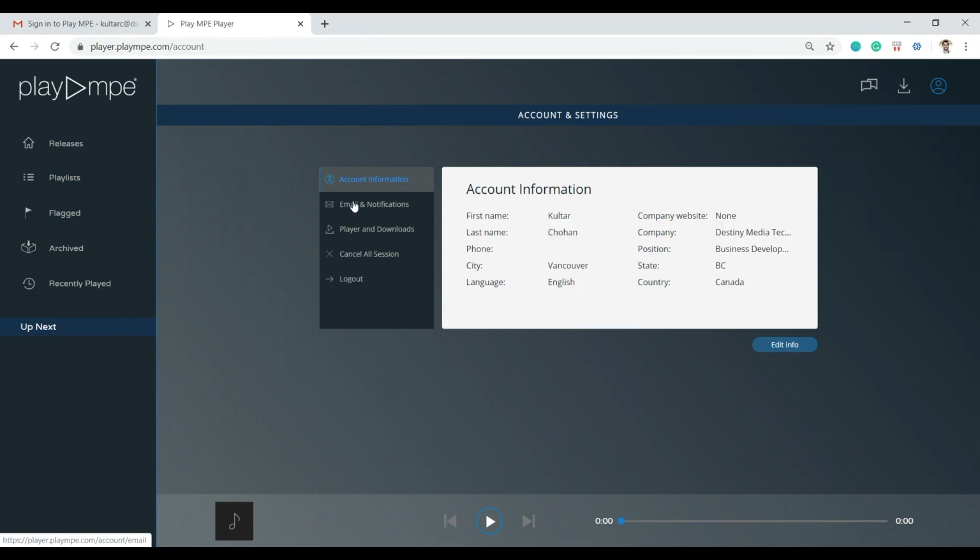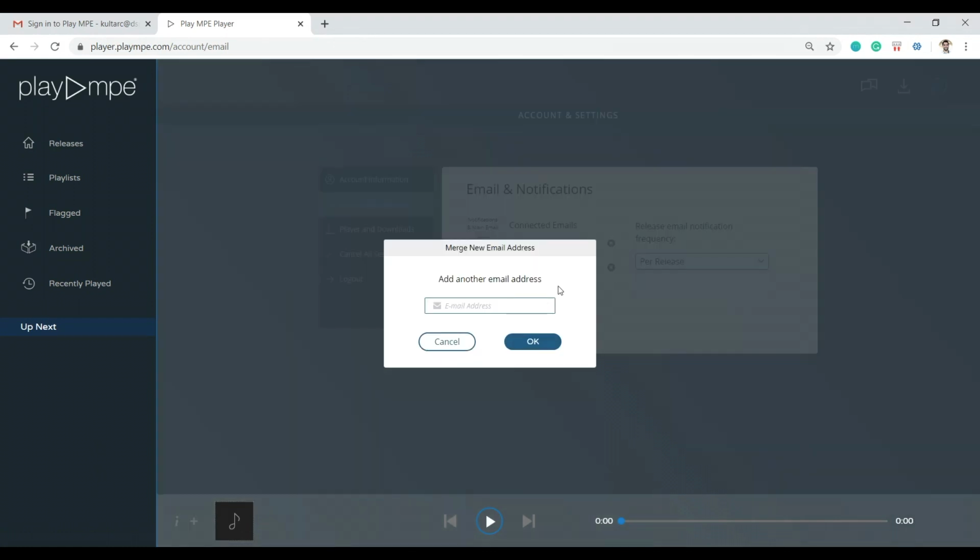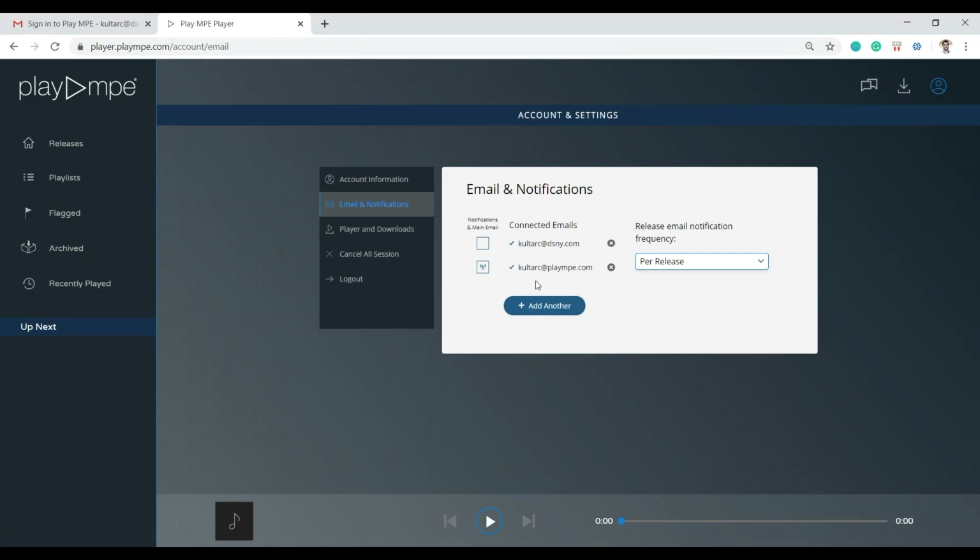The next one here is your email notification settings. If you wanted to add another email, let's say you had your email domain changed, I've had a couple domains here, you can just click add another email, type it in there, and it'll come to us for validation. And then you can also select which of these emails here will receive the main notifications. About the notifications as well, you have full customization of how often you receive the releases and notifications. Right now I've set it to per release, so every email blast will come through to my address there that I've highlighted.